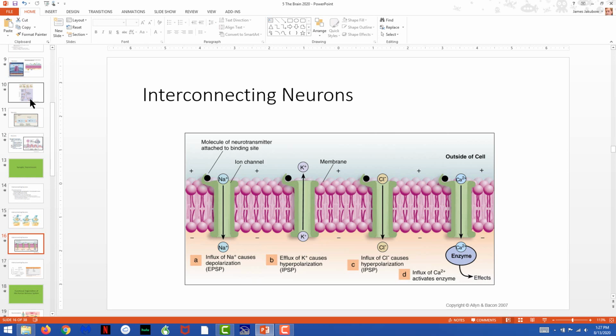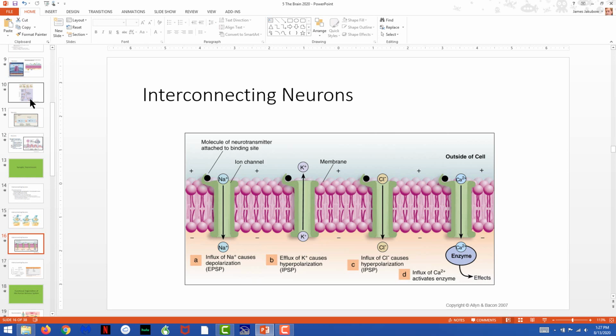One of the last things that we see here is the role of second messengers. A neurotransmitter crossing a synaptic gap is really the first messenger. It's the first part of a sequence of messaging between cells. You almost never hear the term first messenger, though. You always hear about second messenger. The first messenger is just a neurotransmitter.